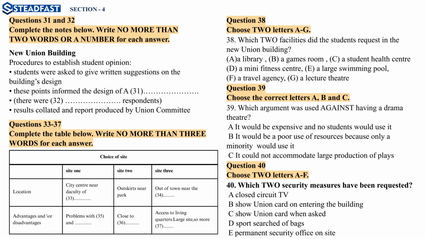So, in broad terms, the consensus was as follows. Firstly, regarding the crucial matter of the site, we presented the three options that you have proposed. 1, in the city centre near the Faculty of Education. 2, on the outskirts of the city near the park. And 3, out of town near the halls of residence. We asked students to cite reasons for and against these sites, and there was remarkable agreement on all three.